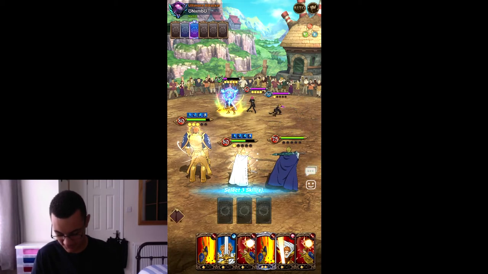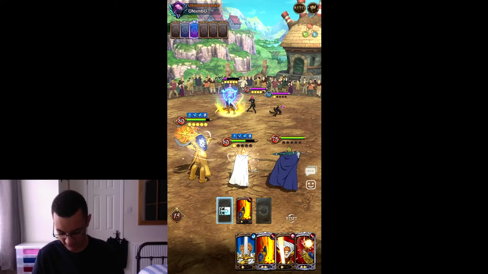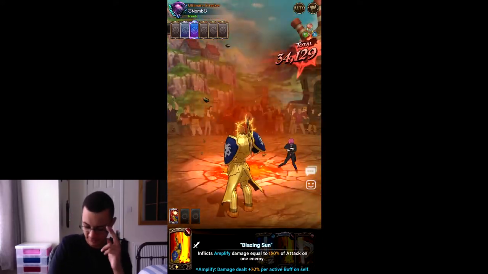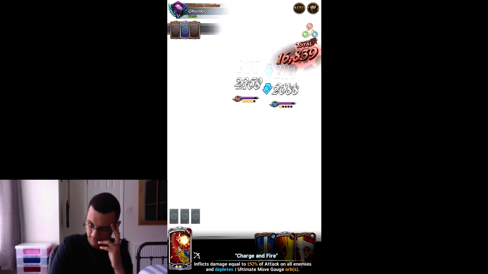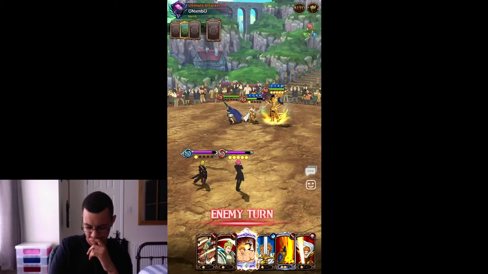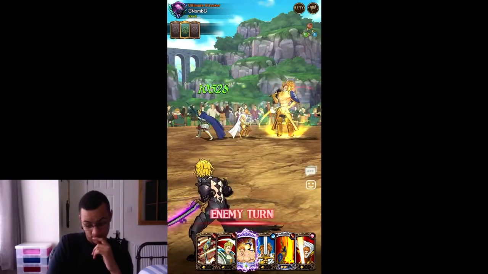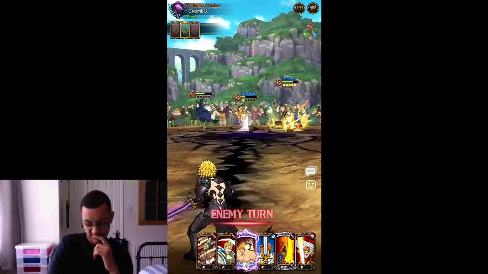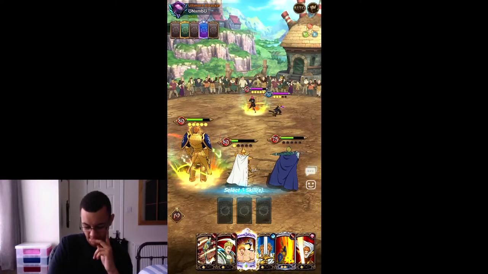Oh, that's really tempting. But I think this is the play to go for, just so they don't have any sort of retaliation plan. They definitely don't offer it. So. I think they were trying to burst down Arthur, even though he's still got the gold buff active.